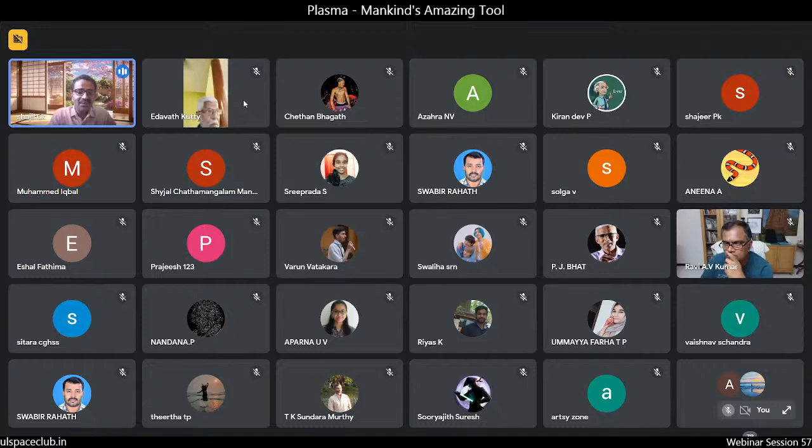The school was established the year after the formation of our state, Kerala, and it is situated in the heart of the city. It is involved with a lot of science programs for our students. There is an ATL lab, and a lot of other student projects are going on. So we are pleased to have Calicut Vocational and Higher Secondary School for Girls co-hosting this 57th webinar. First of all, I welcome all of you to this forum.